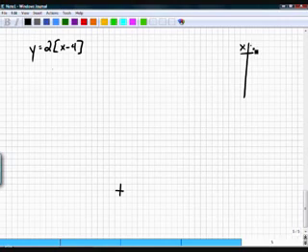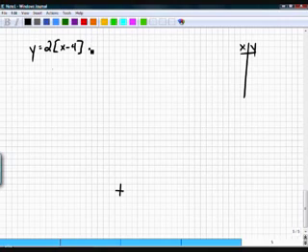On your table here, if you can do these tables in your head, great. It'll save you a lot of work. Think about things that you can plug in. When you plug in 1, when you plug in 2, when you plug in 3, it doesn't give you the full graph, because if you just plug in whole numbers, it's going to make it look like it's a line, and it's not. Let me go through and let's plug some in.